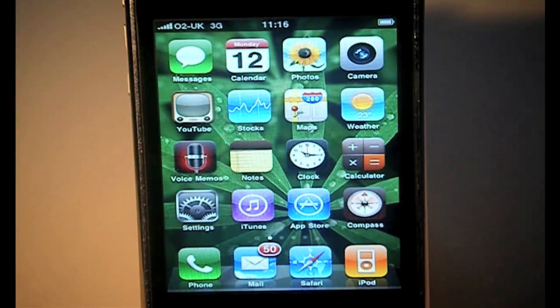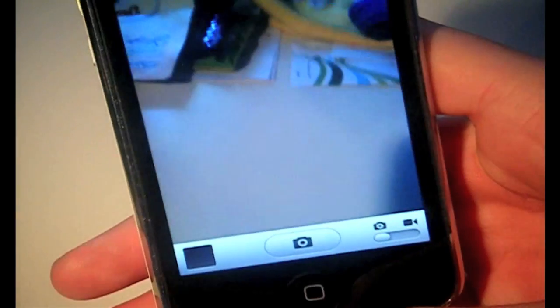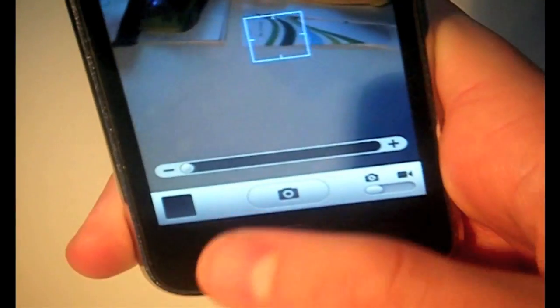Next thing I want to talk to you about is the camera application. So we could open up camera, and there are two major things that I think they've done to the camera application. First thing is the ability to zoom in, which people were a bit confused why there wasn't an option to zoom in before. All you need to do is tap on the screen and you get this little zoom bar down here. Now you get 5 times zoom.